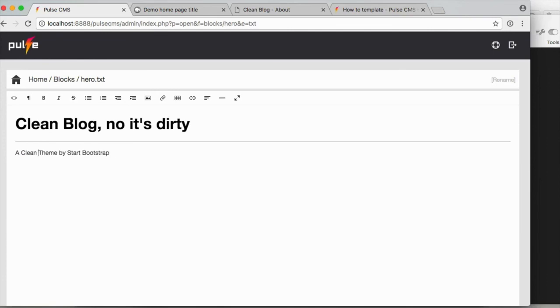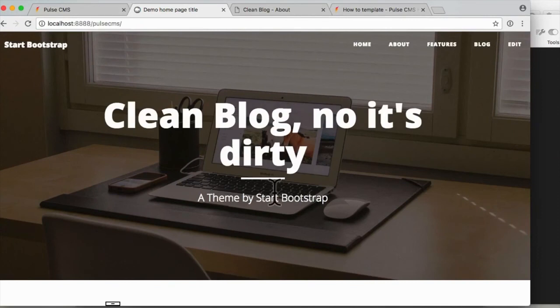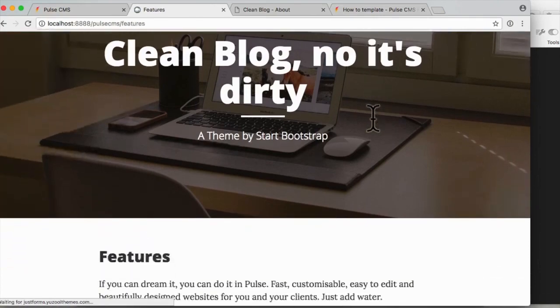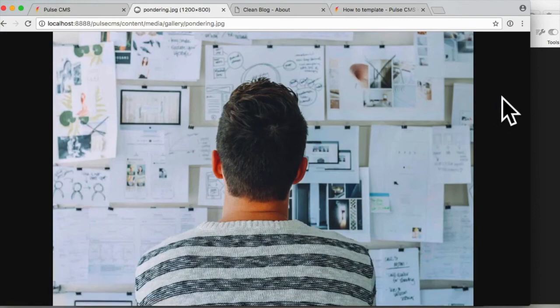Just say that, a theme by Start Bootstrap. Save that. There we go. That works really well. The menu here, this is all working. As you can see, the galleries are working.